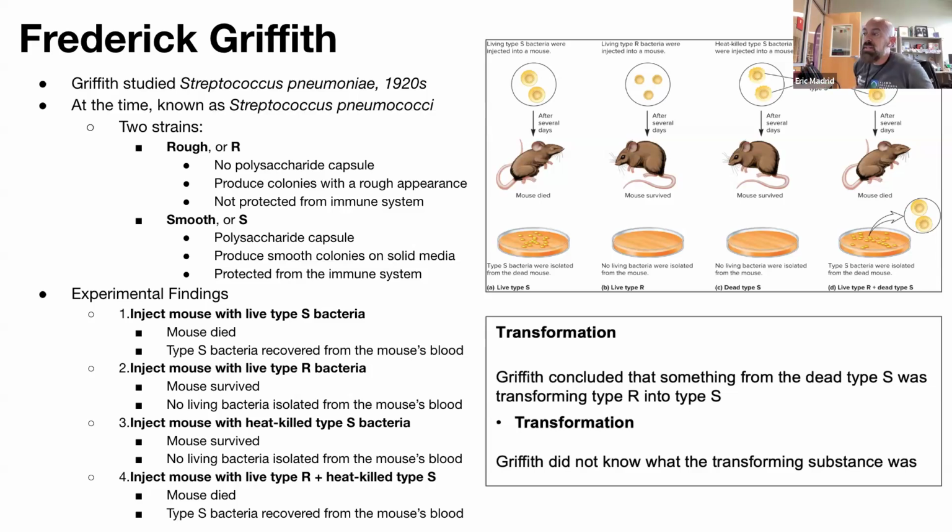He didn't know what the molecule was. He didn't know how that information is being transmitted. But what it does indicate is that whatever that molecule is that's transmitting the information must not be proteins, because when you do the heat kill treatment, you denature the proteins. So whatever is transmitting that information from the S over to the R must not be a protein, because the proteins would not have been intact after that heat kill treatment. And so he doesn't know what it was, but he says there's this thing called transformation happening. Somehow bacteria can incorporate information from other bacteria, even if they're dead. And that's called transformation.